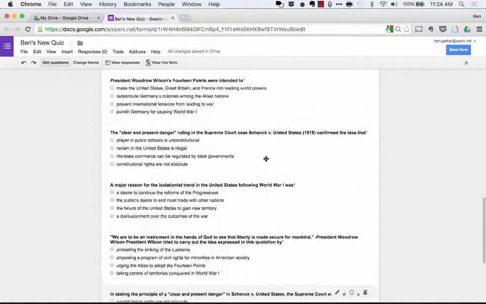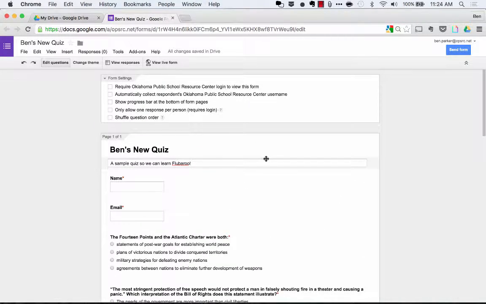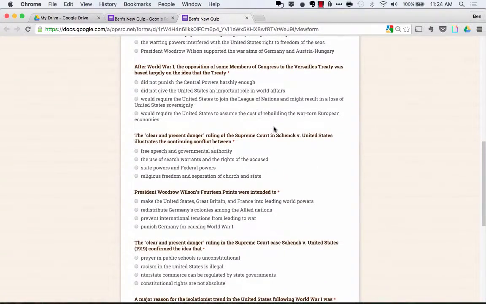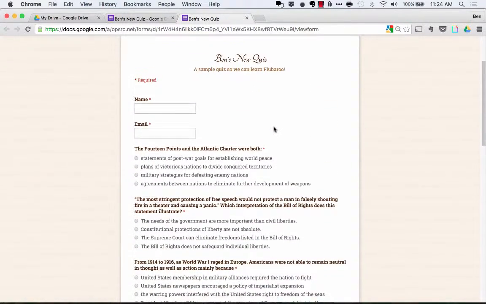But one of the things that you're going to want to do is take the test yourself. It doesn't matter if you take this before, after, or while the kids are taking it, but you will need to take the test. So if I view the live form, I need to go through and answer all the questions, and I need to answer them correctly, obviously, because my answers are going to be the key. And I know some of you have probably been asking, how does it know what the right answer is going to be on these questions? Well, we're about to tell it.